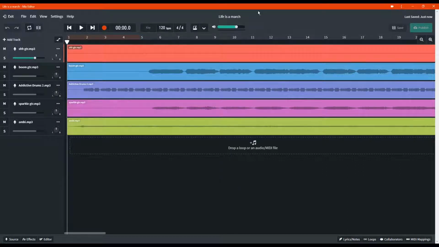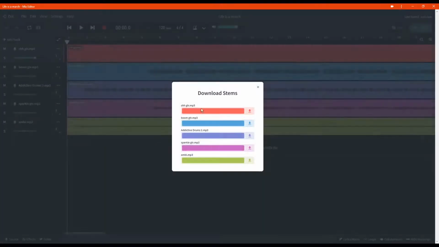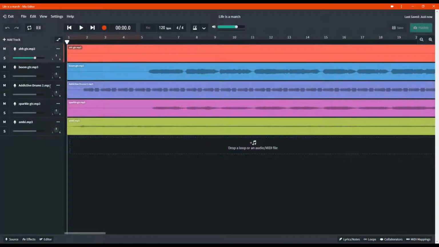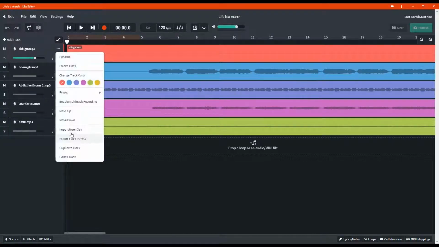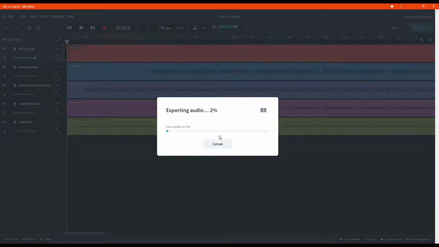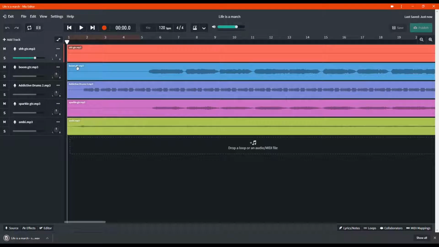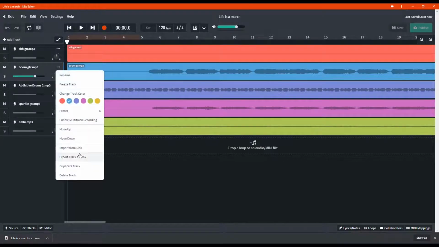Okay, so I want to export a song to start working in Reaper. And you could go to download all tracks. It gives you all tracks to download. The problem with this is they come in a format that is hard to manage, and you don't know how to deal with it. So actually, I just recommend you click each track individually and say download, export as WAV. There it is. There's your WAV file. So you just do this for every track.